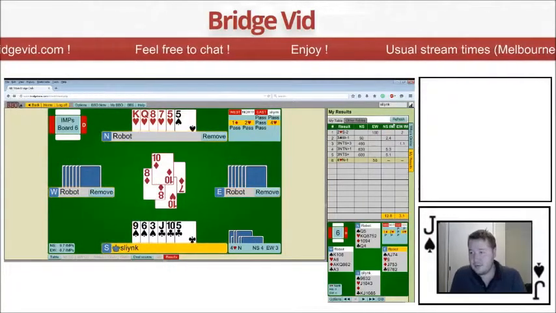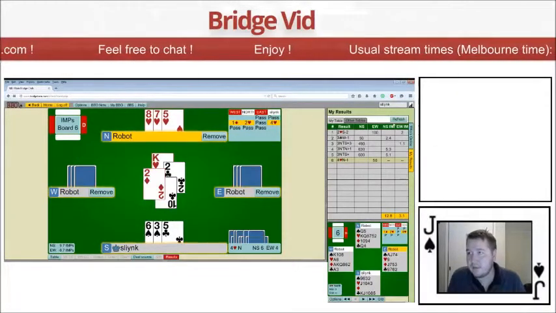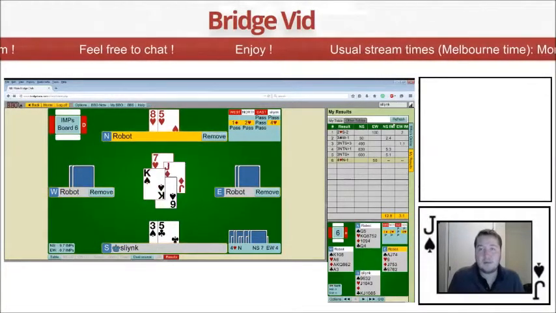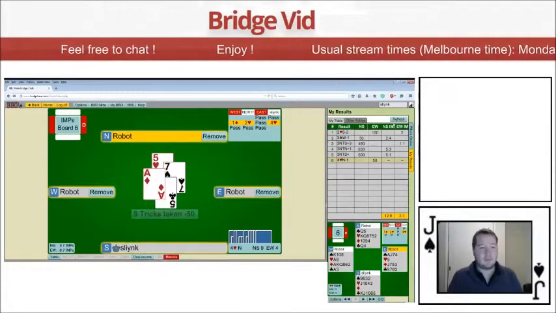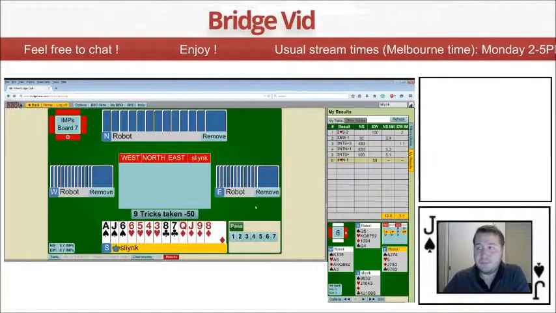Feels like the opponents can make something, and I think they can make slam in diamonds, and yet they let us play in 4 hearts. But this one clearly won't be aware of the cards because they're just racing through it.